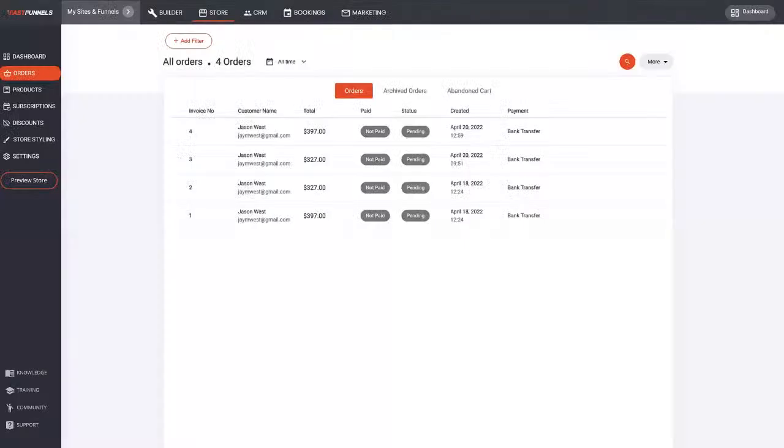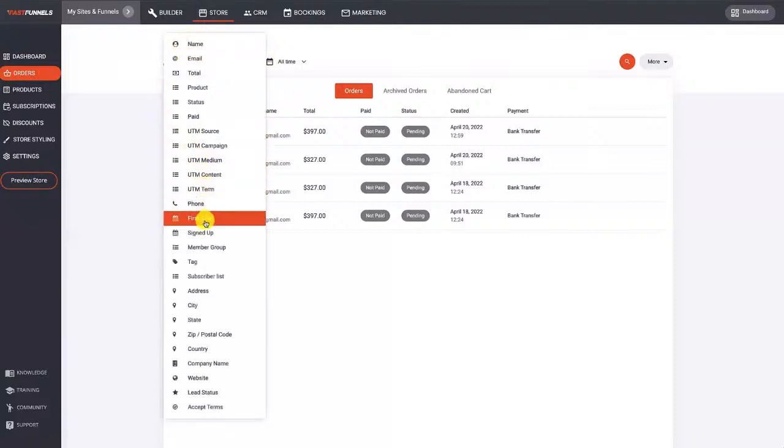We've made order management much easier now. So here we can see some sample orders, and this is now in stores and orders here on the left. We've got our filter, so again we can search through and filter down all of our orders based on these different things here, such as the product, the status of the order, the person's email, name, and everything.